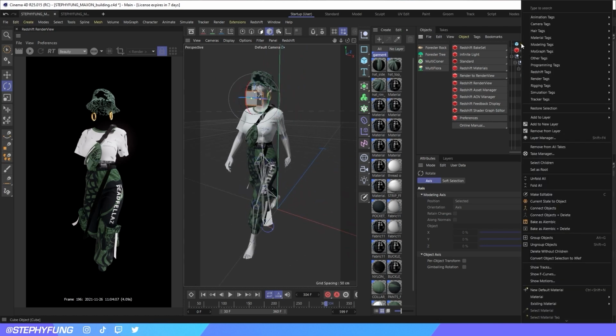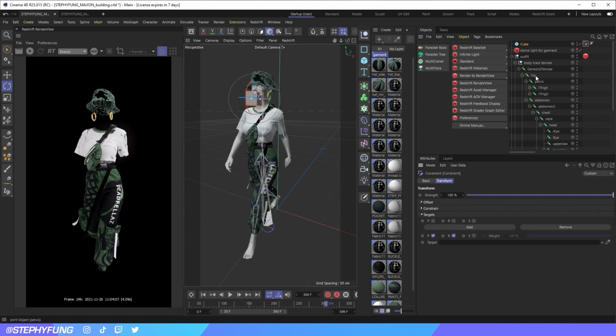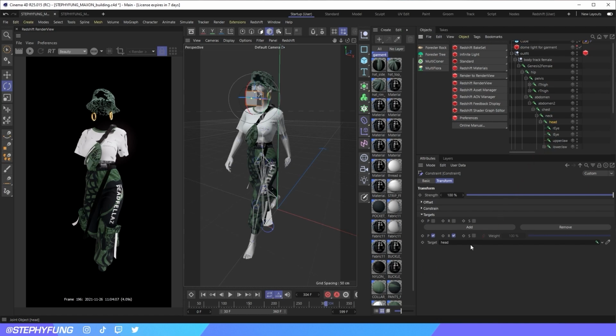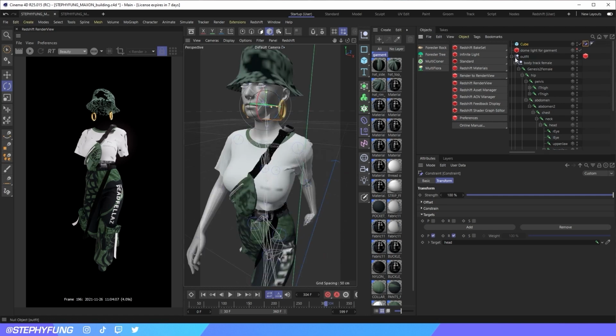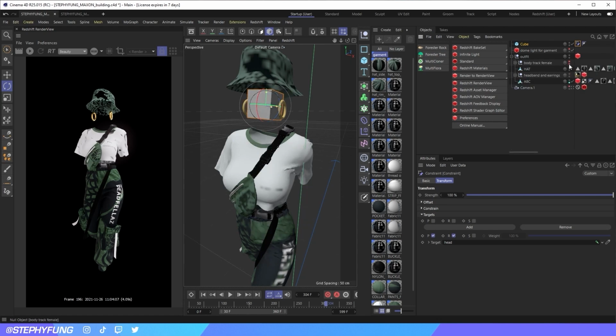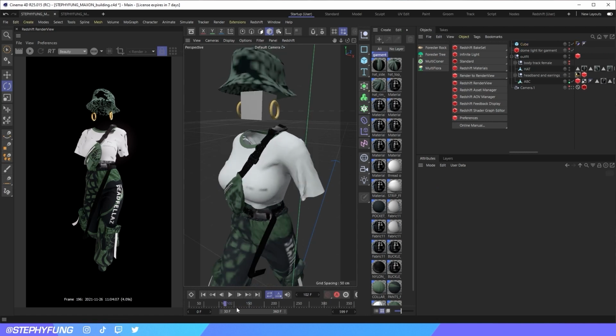We'll right click on the cube, and it's in rigging tags. We'll find a constraint. Here's the constraint. We need to tick transform. Find the head of the FBX, drag it into target, and there it is. So if I was to, for example, hold on, hide the body so we don't see it anymore. And if we were to scrub through this, you can see now the cube is constrained.